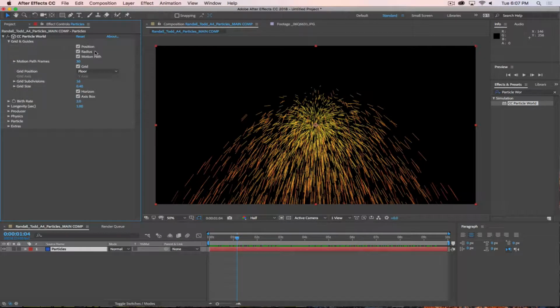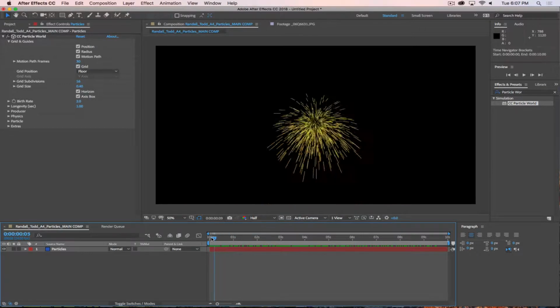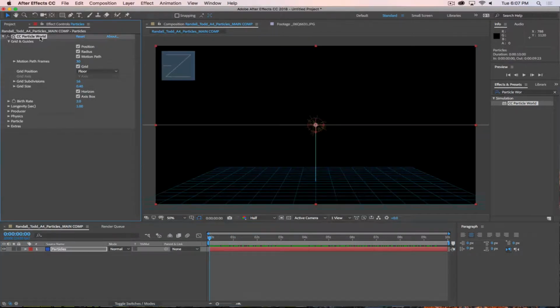All right, so we've got grids and guides first at the top. Grids and guides basically give you all the different parts of the effect so that you can see all of the grids and guides. It's like the little Z thing in the upper left-hand corner, the grid down on the bottom, the particle generator box or source, whatever you want to call it. That is part of all the grids and guides. If you want to turn any of these specific things off, you can come in here into grids and guides, and you can shut off things like the motion path, the radius, all that stuff. And you can control some other things.